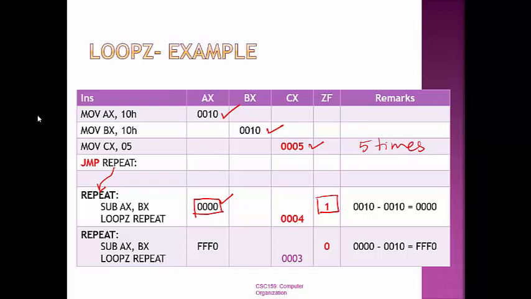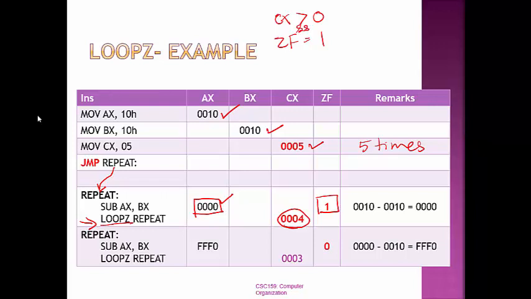So, and then the next instruction is loop Z. So in the loop Z instruction, the condition on the loop Z instruction, so kita tengok the condition of loop Z instruction, your value of CX is more than 0 and the value of 0 flag equal to 1. Kita tengok sini. Okay. Every time kita jumpa perkataan loop, automatically we will decrease the value of CX by 1. So we will get the new value of CX equal to 0, 0, 0, 4.